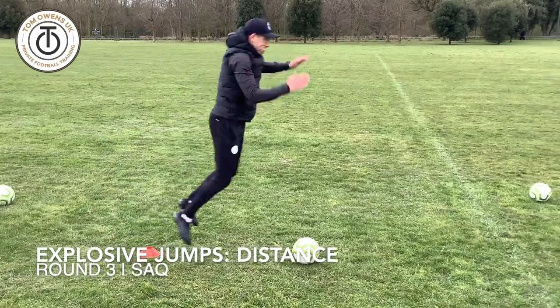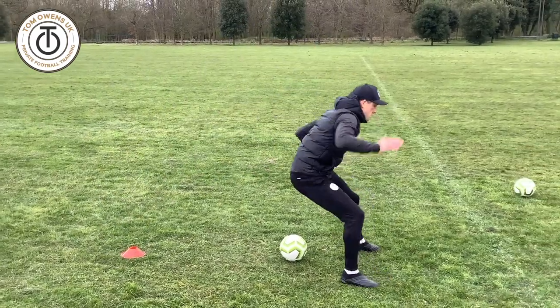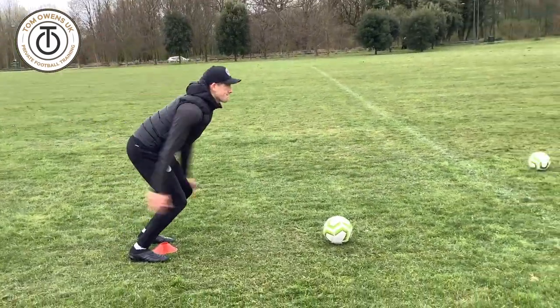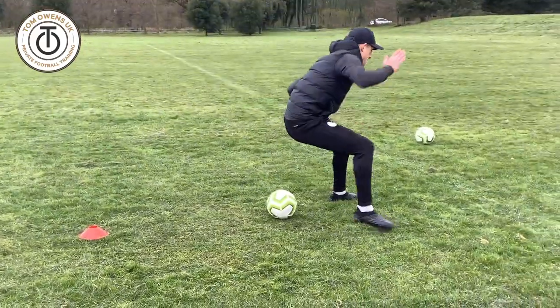Our SAQ for round three, we've got 2 types of explosive jumps. Here, I'm looking for distance, so I've got both feet either side of the marker, and I'm looking to cover as much ground as possible.